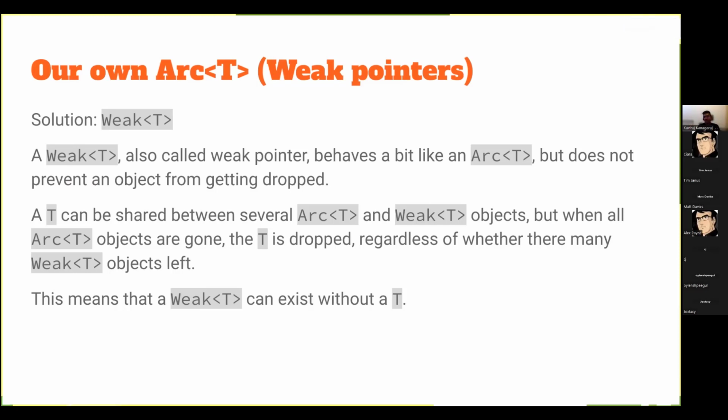It may sound scary, how there can be pointers out there without any data in the heap. We'll get there. There is a safe API to avoid accessing this T via Weak pointers. But we need to break this cycle, and it can only be done by these Weak pointers. So the bottom line is, whenever you have a Weak pointer reference, it can also mean the T has already been dropped from the heap. Just something to keep in mind.